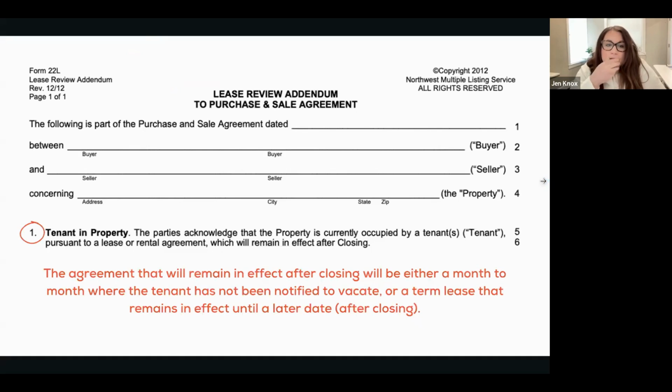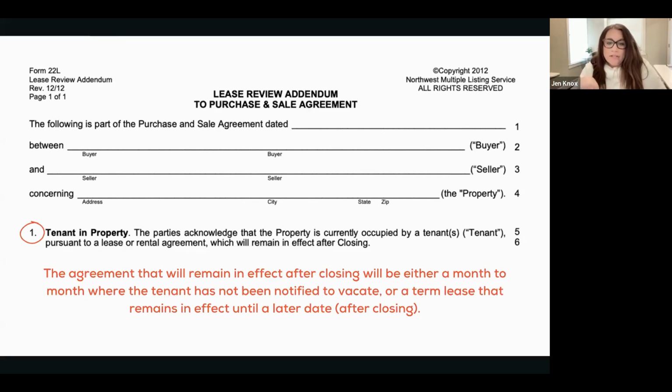The first thing you'll want to acknowledge right here is that this form is for when a tenant is occupying the property and there is a rental agreement that is going to remain in effect after the closing date. This is not, my brother or my cousin is living with us and they're going to move out at closing.